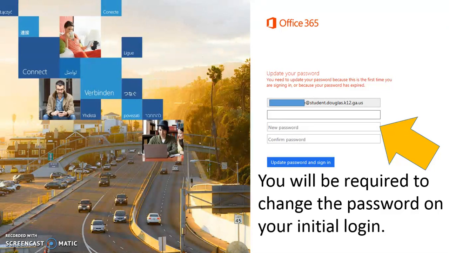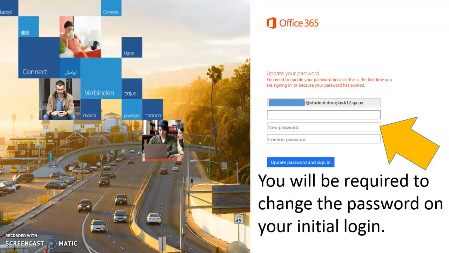Once you have entered that default password, it will immediately prompt you to change your password. This is going to be something that you create, something that is easy for you to remember. You do have to keep in mind that it's going to want you to use an uppercase letter, lowercase letter, a number, or a special character. Of those 4 things, you have to have 3 in your password. So just keep that in mind as you are trying to decide what you're going to change your password to, that it does have to be a very strong password.